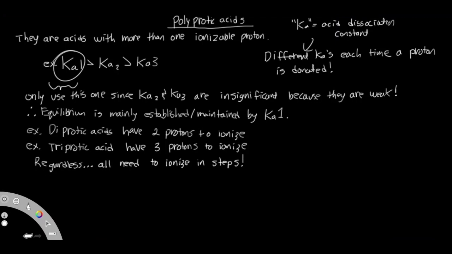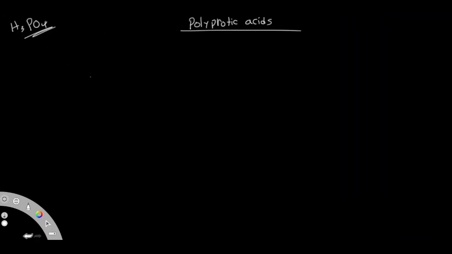Let's have a look at a triprotic acid. So let's have a look at H3PO4. You should know that this is phosphoric acid. So let's here put it as an example. So if we use our H3PO4, our phosphoric acid, obviously it's going to be aqueous because it needs to dissolve in water. So if it's aqueous, we're going to have to put the other reactant as water. It's going to be liquid, so they're going to dissociate. Okay, it's going to break apart. What do you end up getting for ionization? Your respective cations and anions.